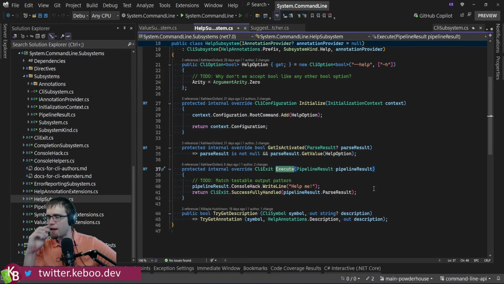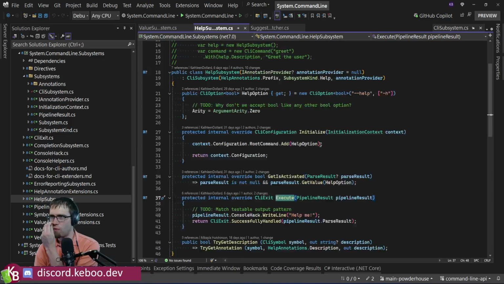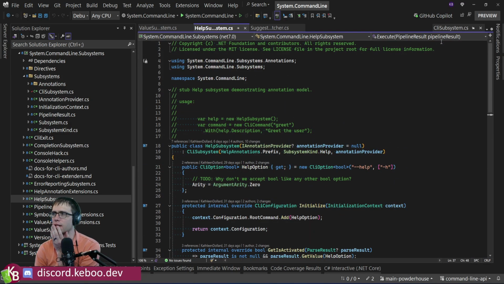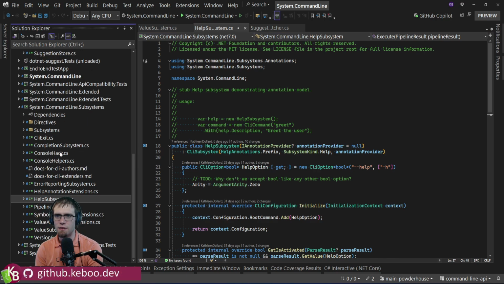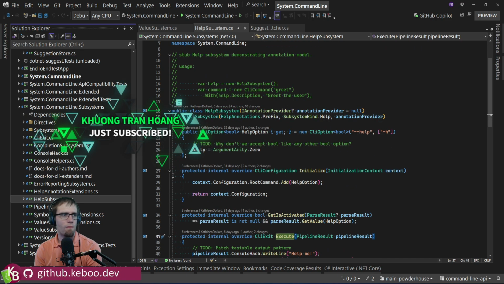Yeah, that's that. And I think, Benjamin, the idea here is going to be a suggest subsystem, and this execute I believe is going to be the replacement. But this is where I'm wanting to try to grok exactly how this goes together, because that is the area where I'm not all the way there.